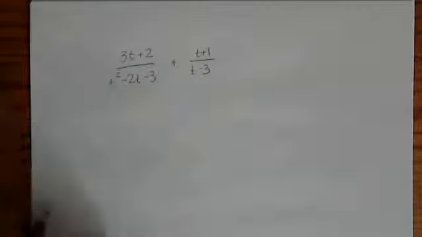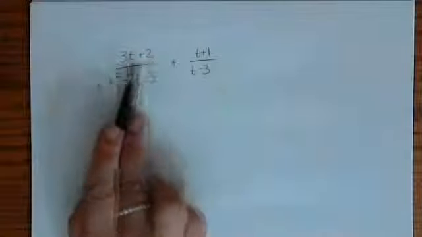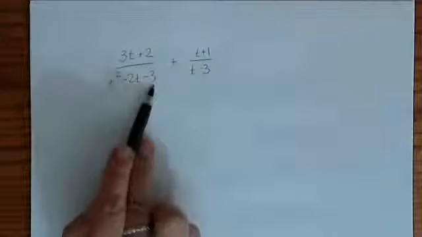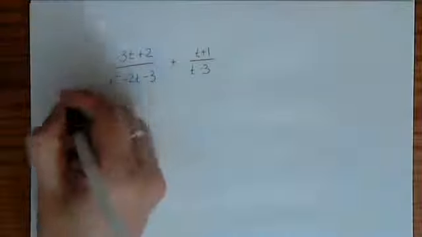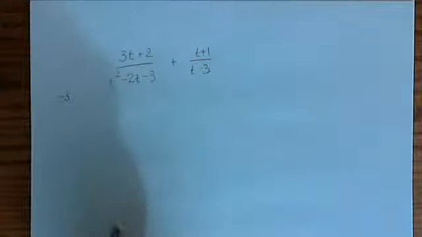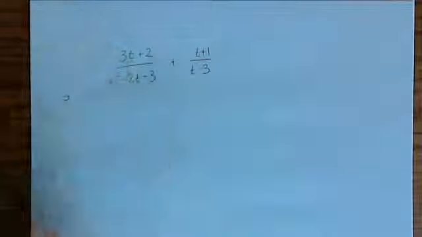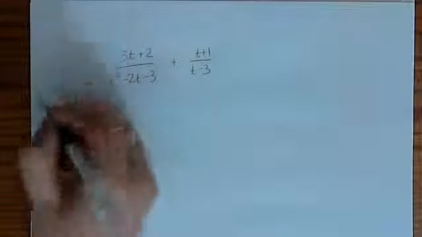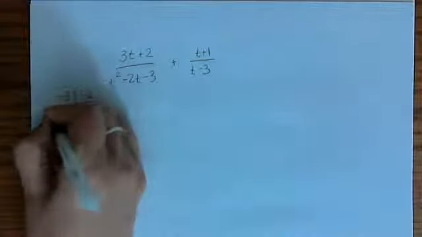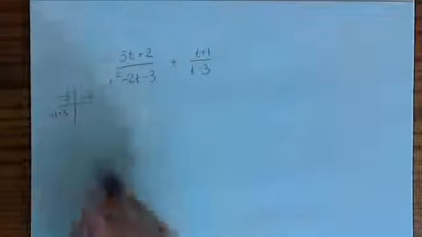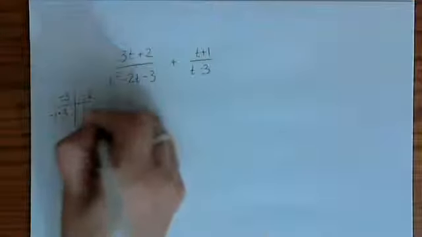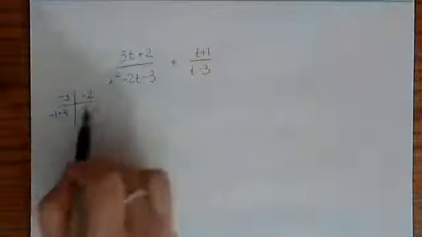Well, let's see what we can factor. Is there anything common that factors in the numerator here? How about here on the bottom? Well, if this was going to factor, I would need something that would multiply to a negative 3 and add to a negative 2. That would be something like negative 1 times 3. And when I add those together, I get a 2. That's not what I like. I don't want a 2. I want a negative 2.